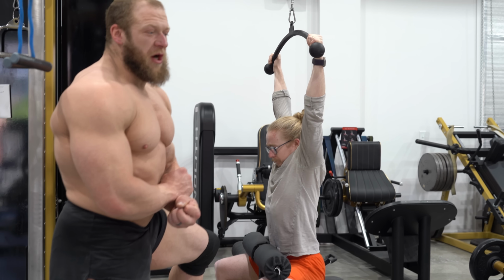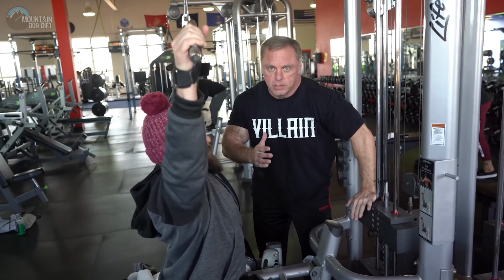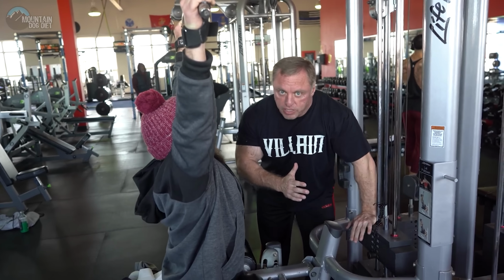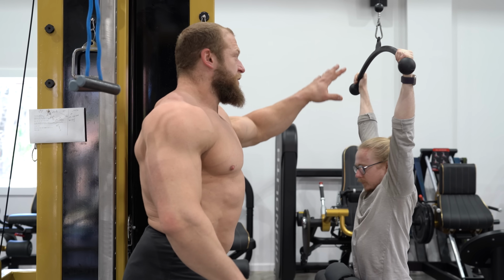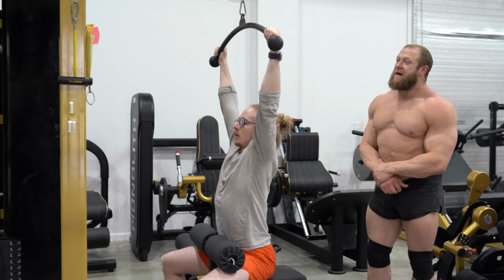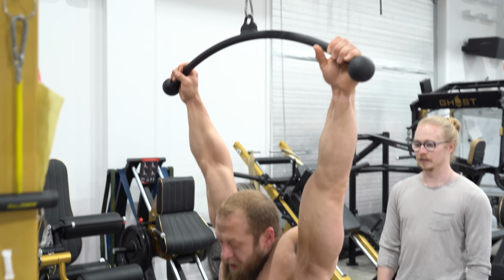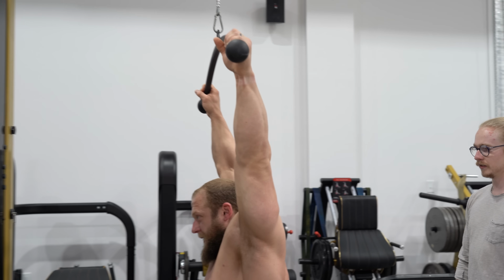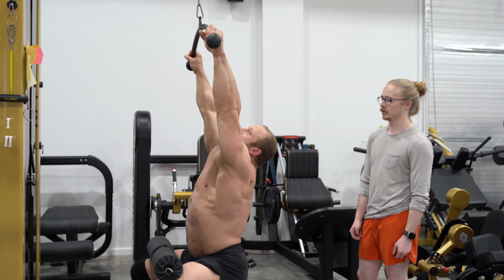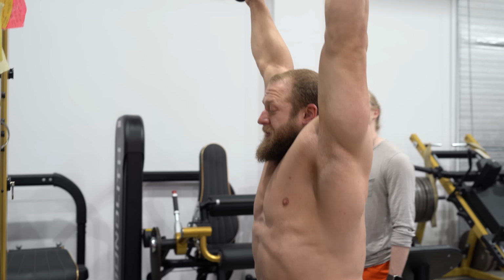If you guys remember John Meadows, he would do something in his lat training a lot of times where he would do a full set of lat pulldowns like this, and then he would do 30-second hangs at the end, where after he took the muscle to exhaustion, he would just hold on for 30 seconds. It feels so good. Use the lat pulldown just to stretch everything at the end. All the way down, like you said, elbows in, and you can disengage at the top. When you're done with a set, just hang there and even bias side to side, pulling your head forward, pulling your head back. Also, if you're doing it without lifting straps, it'll be a hell of a grip exercise too. That's fantastic.